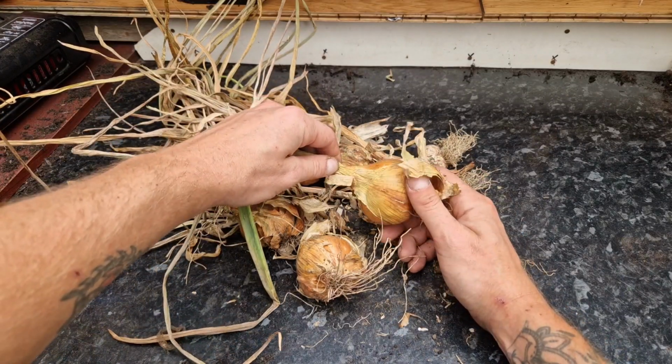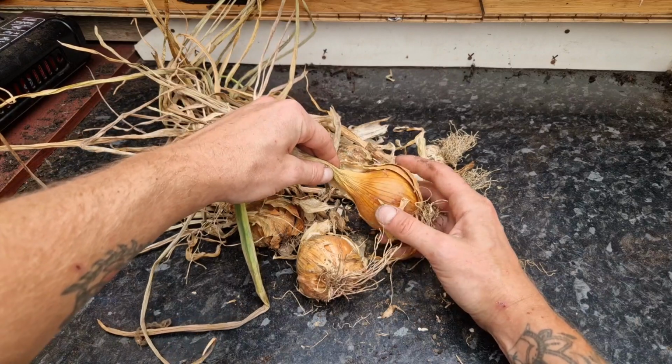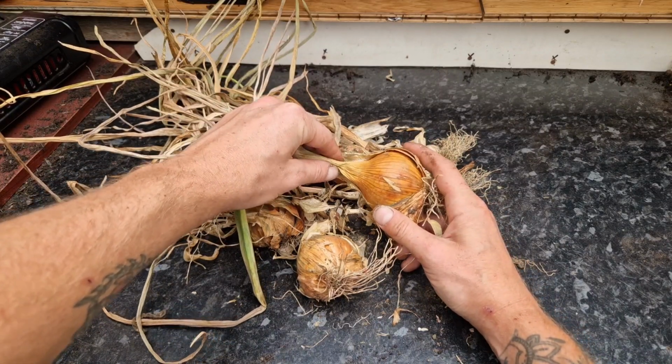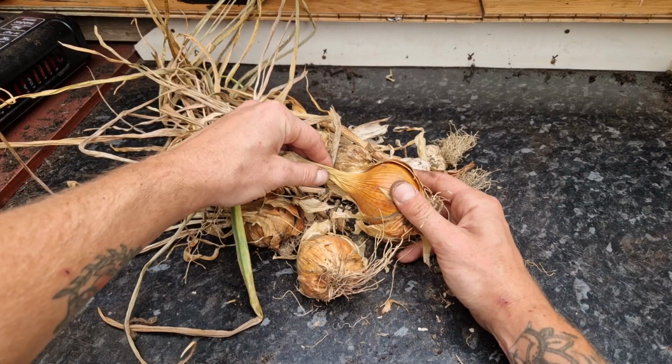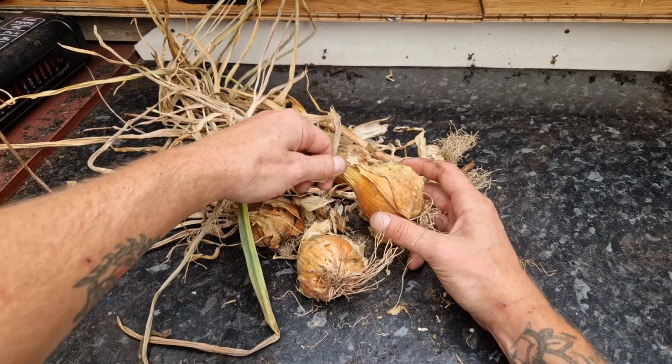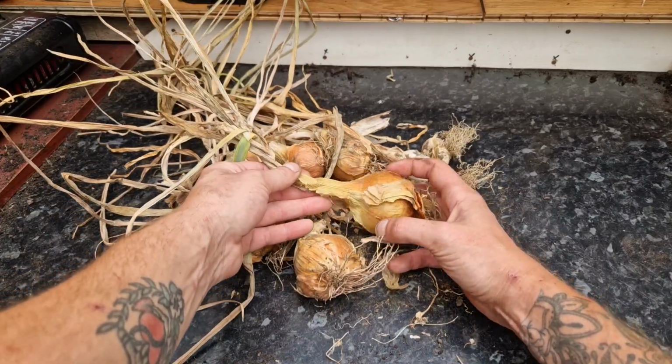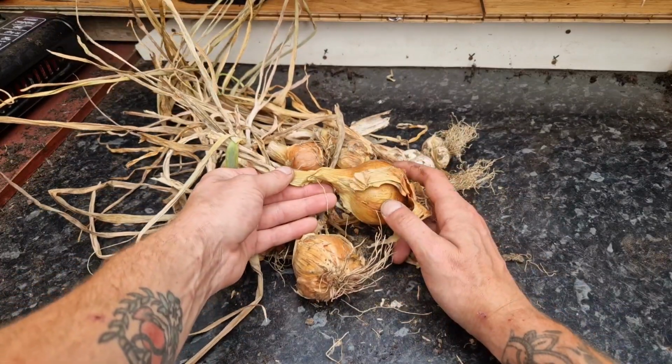That's why I don't touch the skins until I know that it's completely dry and ready to store away, because I know the more skin layers that it has, the more protection it's got. These should store away nicely for quite a few months into the winter. So let's give these a nice quick tidy up so that we can take them home and store them away nicely.